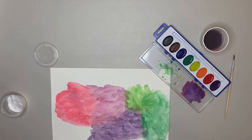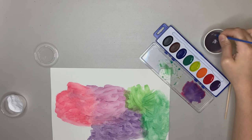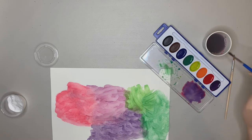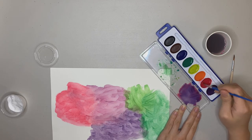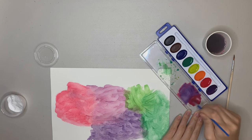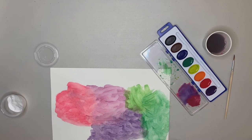Okay. And then might go back to red. I'm going to add some more red to this purple. It's a pretty magenta color. Put it down here.